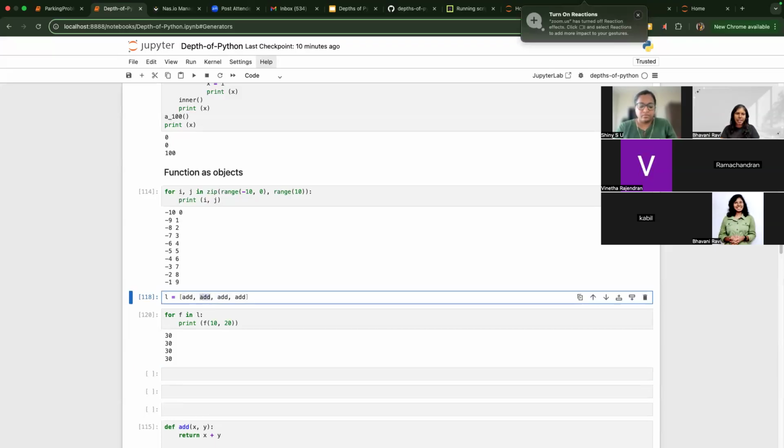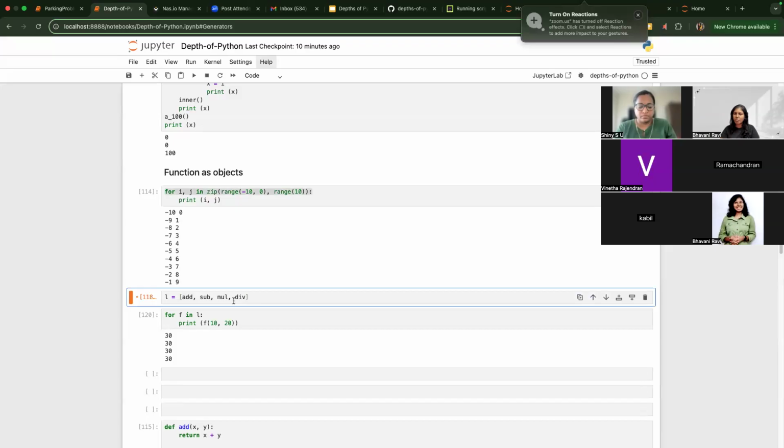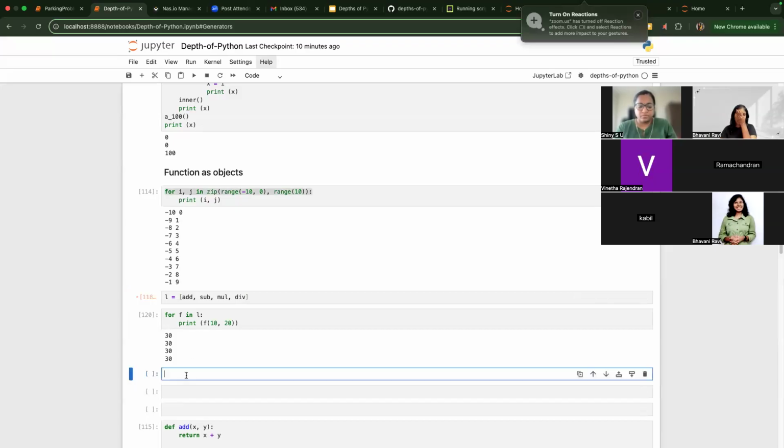The point of that is to have add, subtract, multiply, divide, 4 functions. You loop through this, you loop through this. In 2 loops, you have all the answers done, right? So this is the outcome that we want.